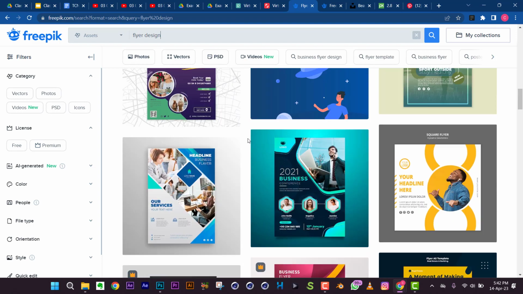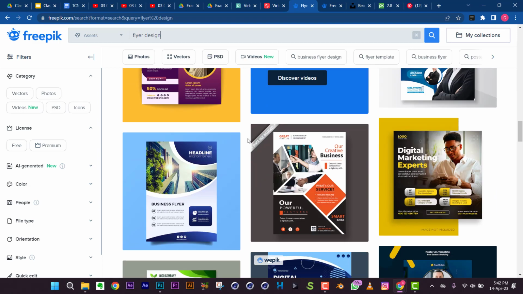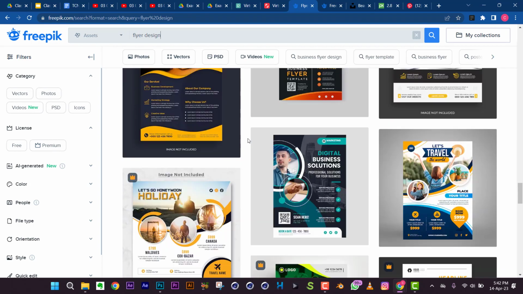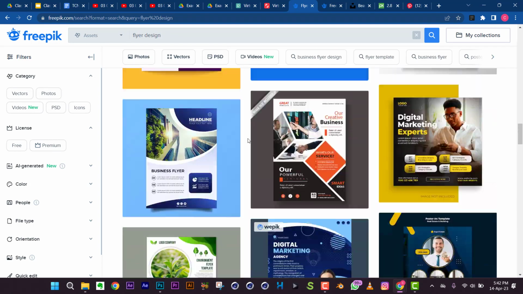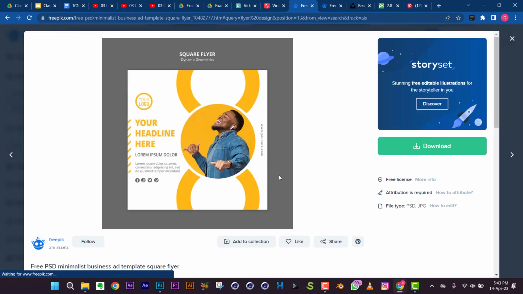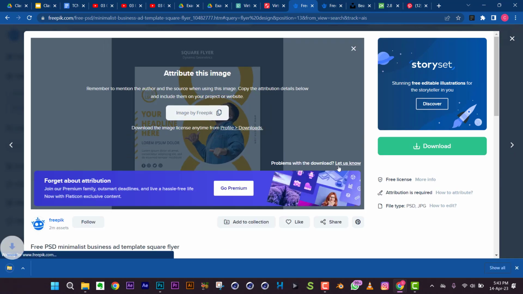To download on Freepik, all you need to do is click on the one I'm liking, then click download, then you go to free download.